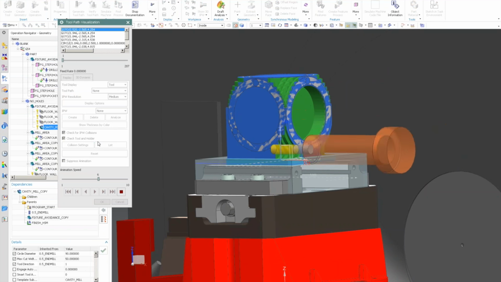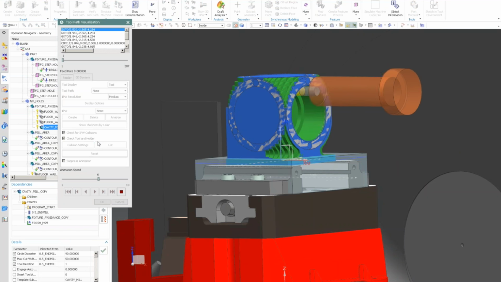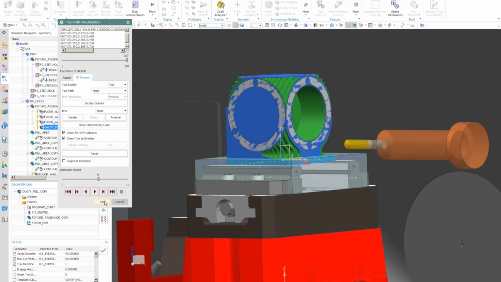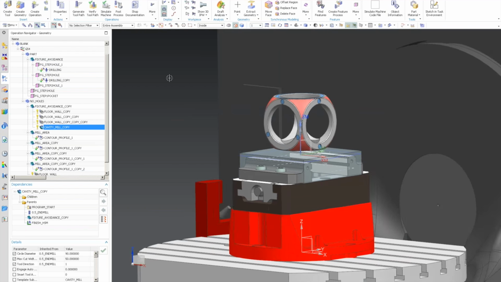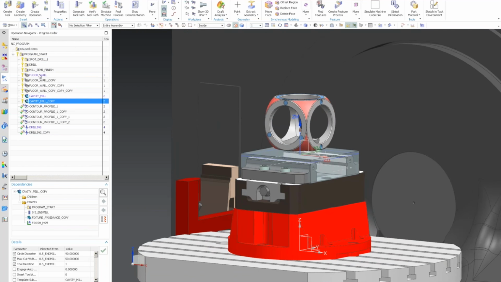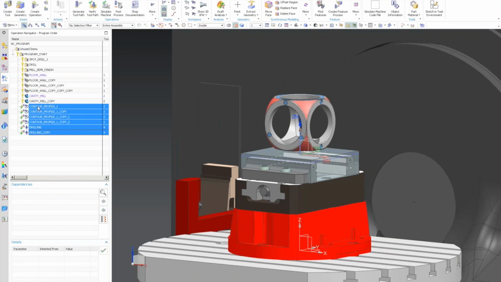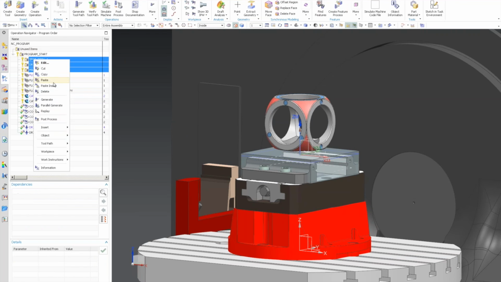I could tell it to do depth. This is by level, so it takes down one level at a time, inside and out. You can change that. And then if we wanted to do a simulation of everything here, all right, and then we get rid of a few folders.